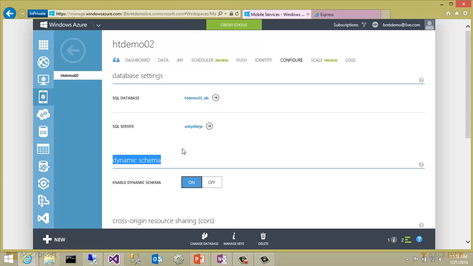And so it will look at the target table and go, oh, hey, there's not a text column, and create a column called text on the fly that can take string values. And go, oh, there's not a complete column, so let me make a complete column that's a Boolean that can store those true false values for me. And it'll just create them on the fly because this dynamic schema option is turned on. So that's really cool. Even though it's a relational SQL database, I get this sort of NoSQL RESTful, kind of flexible table idea coming out of that. So I'm just going to leave it that way.